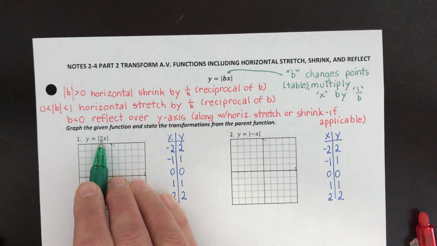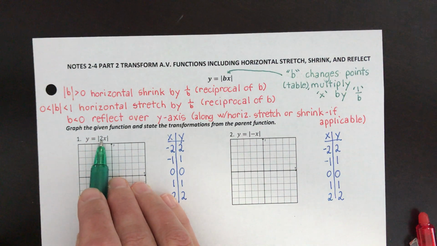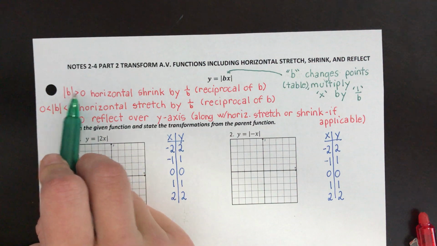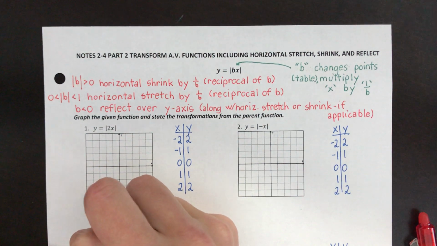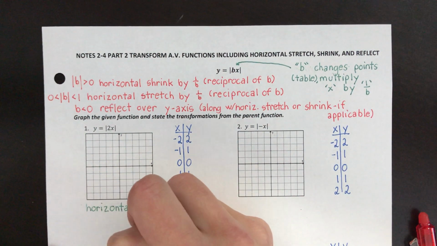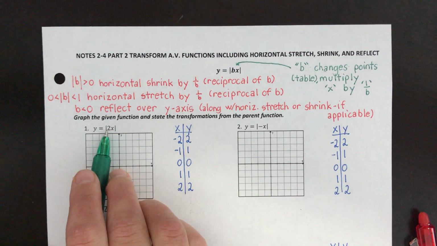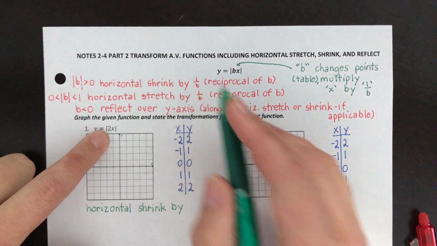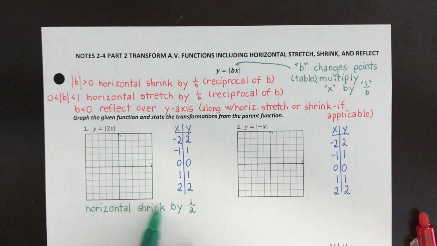So remember, take the B value, which is 2, and it's not negative, so take the absolute value of it. It's still +2. And so +2 is greater than 1, so the absolute value of B is greater than 1. So that means we're actually going to have a horizontal shrink. I know it's weird. I told you it acts opposite of your intuition. We have a horizontal shrink because of the 2, and it's a horizontal shrink by 1 over B. So that would be 1 over 2. So that does kind of make sense. It's a horizontal shrink by 1 over 2, right?